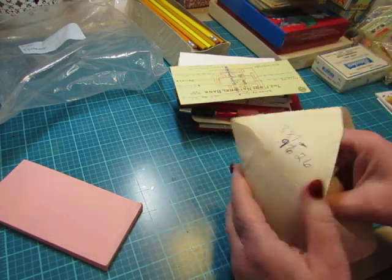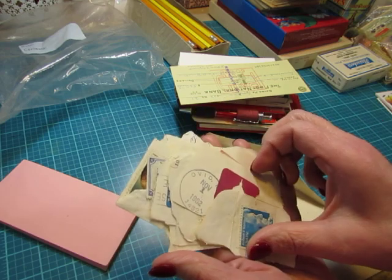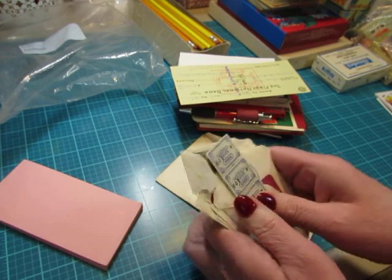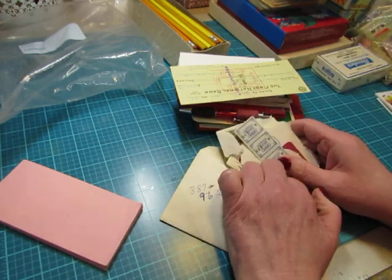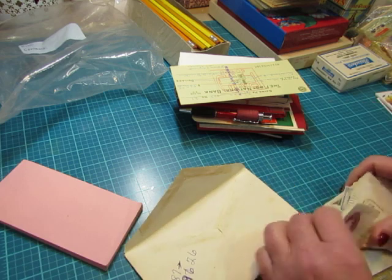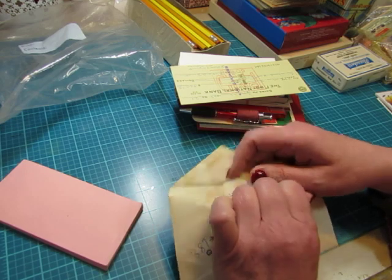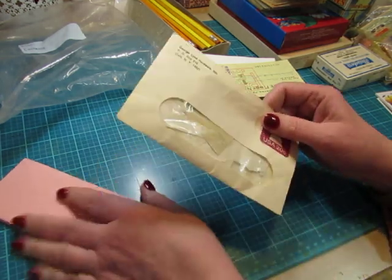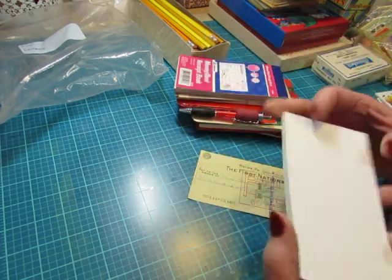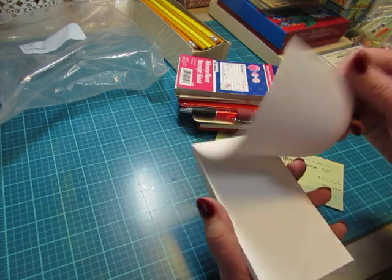And this little envelope contains some stamps that were torn off of envelopes. There was a stamp album there, and I thought about grabbing that, but I'm glad I didn't, because I thought I would just take it apart and use the stamps. But I have plenty of stamps, and somebody else might actually want to collect those stamps, so I left them there. This is just for me to use.